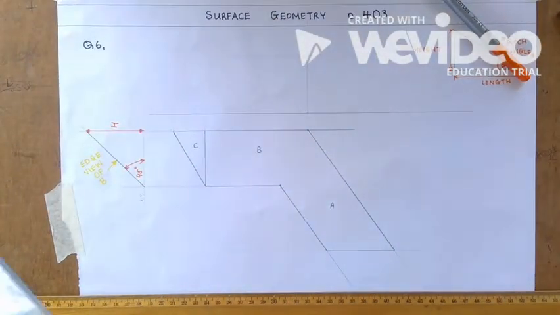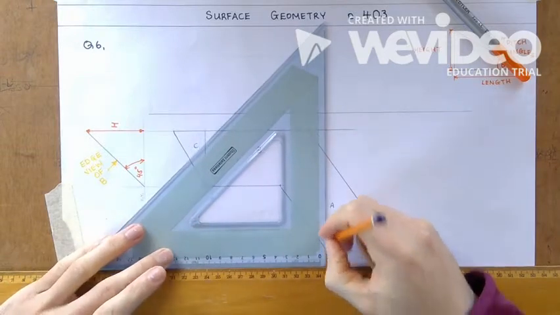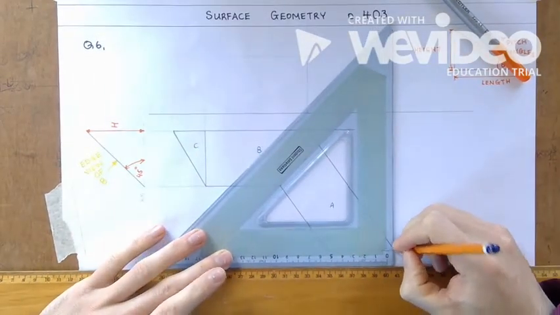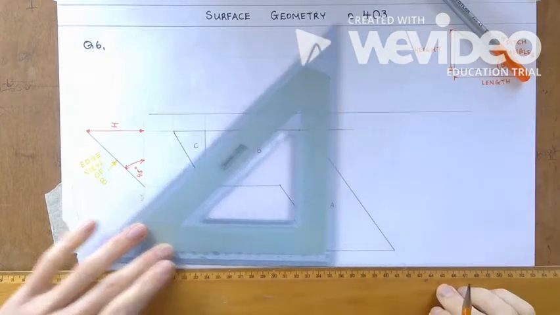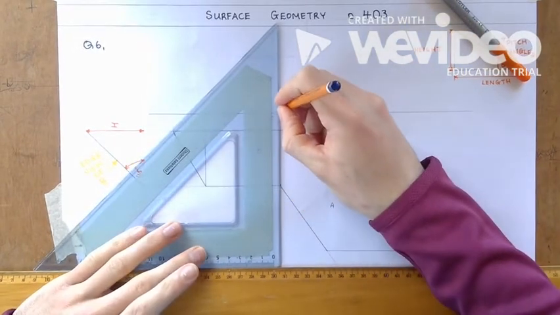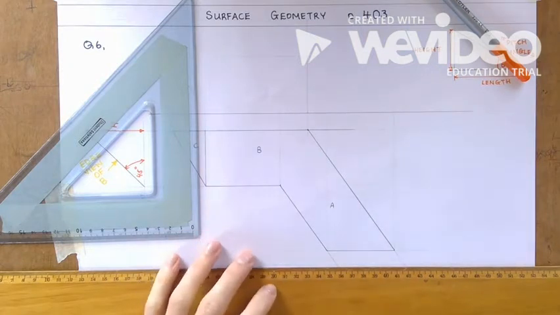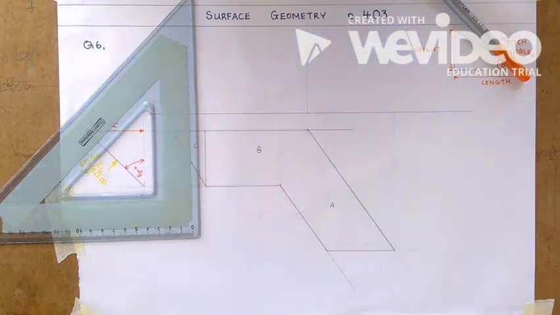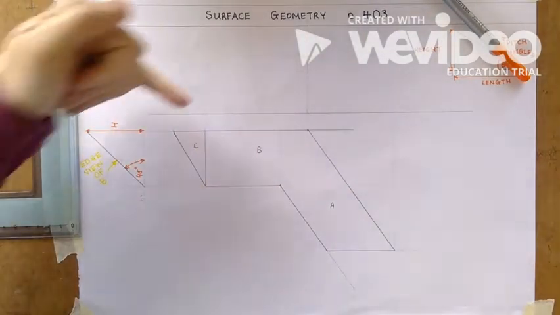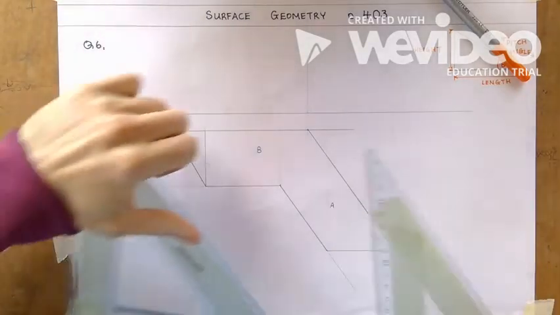Now, if we move into elevation, we'll be able to set up the different surfaces. So project up that point, project up that point. Now it says that surface A has a pitch of 30 degrees, so I need to show that pitch of 30 degrees. I'm going to get an edge view of surface A. If I look down along here at surface A, and set up an X2, Y2 line here, I'll be able to put in my angle of 30 degrees.